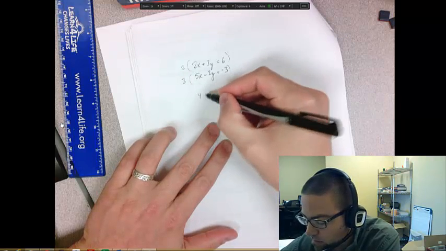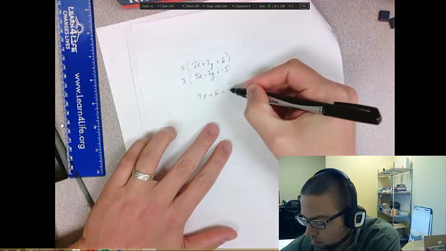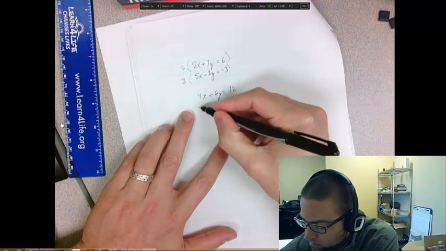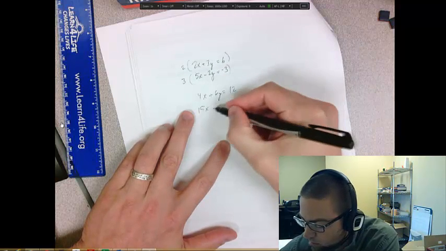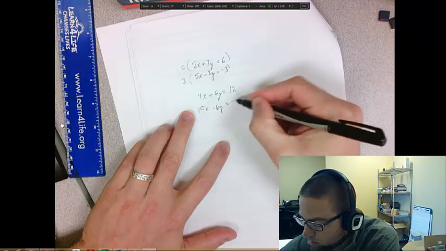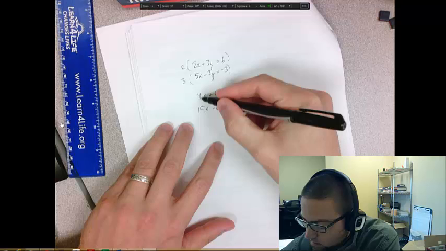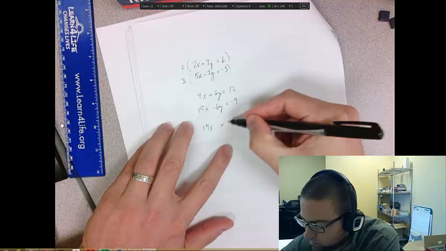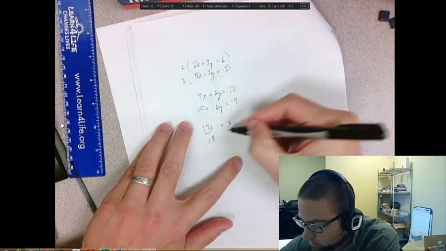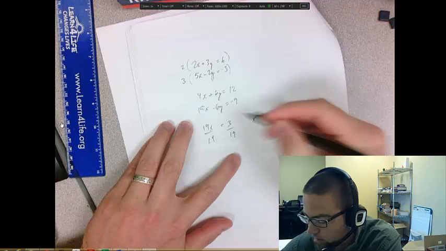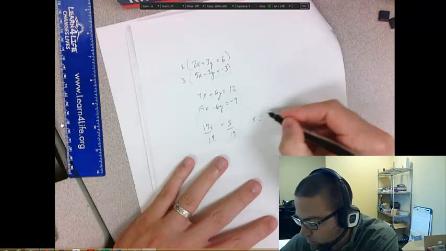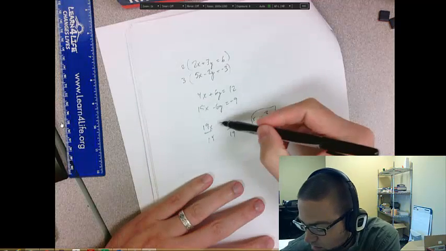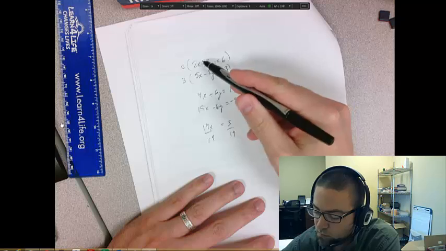Okay, so I'll just write this out. 6y equals 12, and then this new equation is 15x minus 6y equals 9. And then I can add them together and see now I get 19x equals 3. I made this equation up off the top of my head, so it comes up with a strange answer, but 3/19 would be the value of x that would make this statement true.